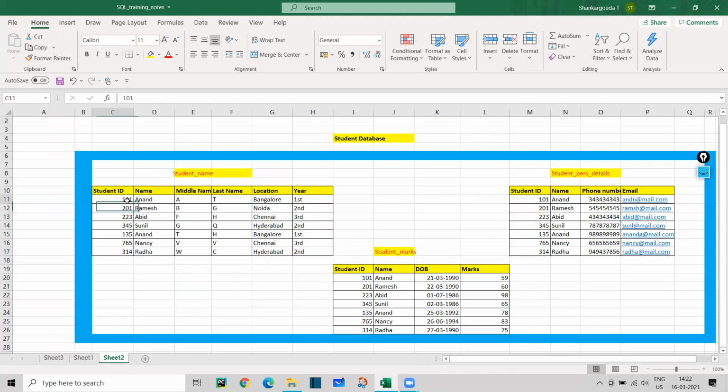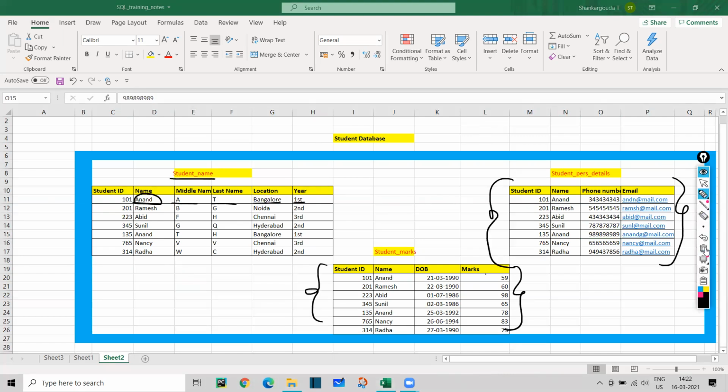So here I have a student. Suppose say that I want to see Anand's phone number. If I say Anand, I will be able to see this phone number as well as this phone number, right? Let me mark it. So this and this will be pulled up.